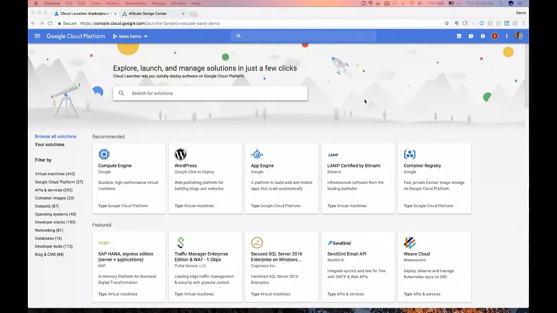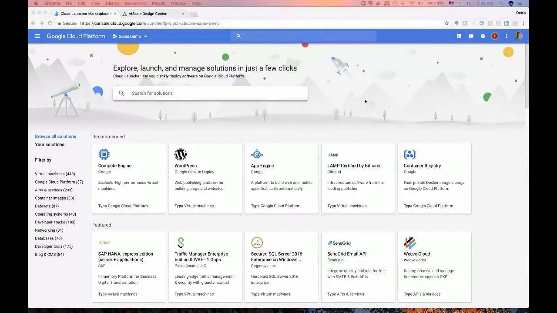And again, this is what we're going to do here in this demo: we're going to demonstrate how we can provision at scale fairly rapidly on the Google Cloud Platform using Launcher. And once the at scale intelligent platform is provisioned, we're going to connect the at scale instance to a BigQuery instance. And we're going to load some sample data that at scale can provide, just to get you up and running rapidly. And then we're going to go through a Tableau workbook so that we can actually query that data live. So let's get started.